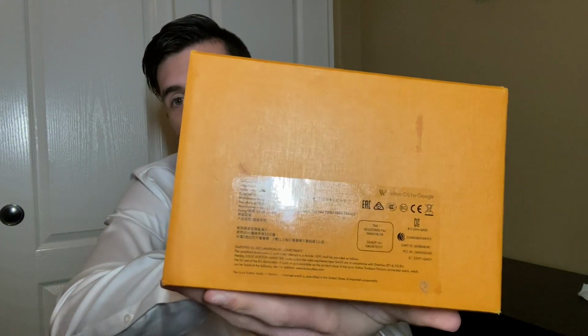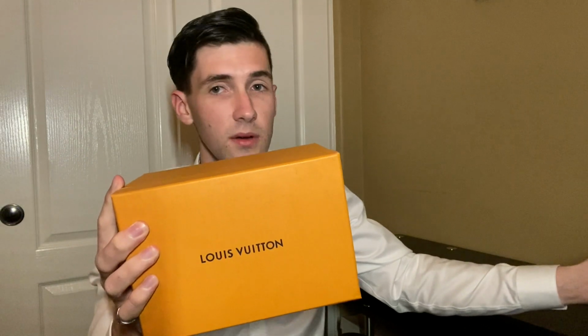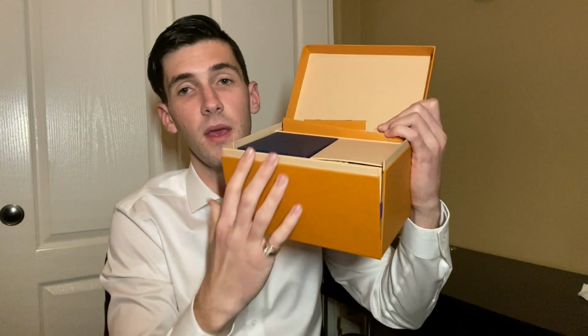And here's the bottom for you, those of you guys who want to pause and read it. I don't even know how much of it is in English, but I'll set the outer part to the side right here, and you guys have the main box. And then once you pop it open right here, you can see the main 3 boxes right here. I'll set this to the side.